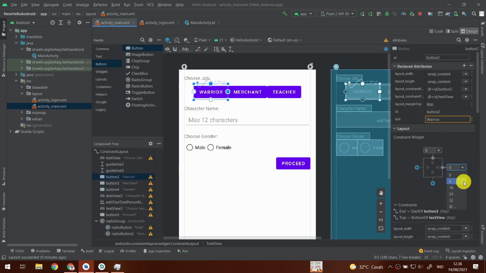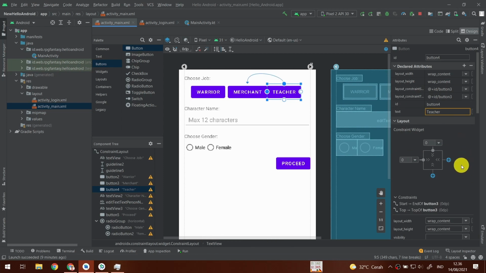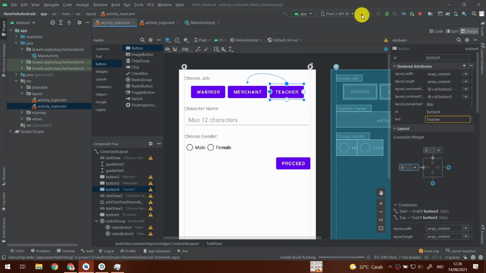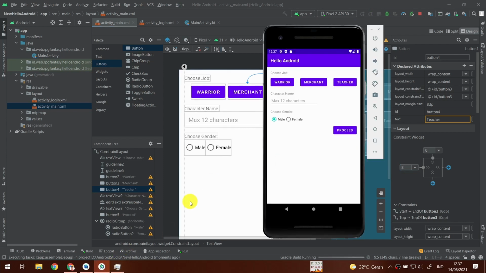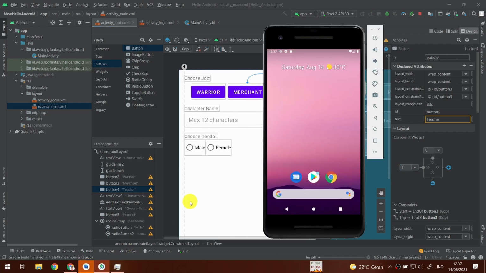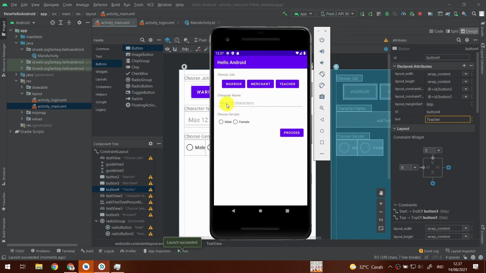Then you can give them some padding, maybe 8. Okay, let's try this configuration. You can see now my max 12 characters character name edit text is roughly the same as the screen's width. And now the warrior and teacher buttons are pivoted through the center.